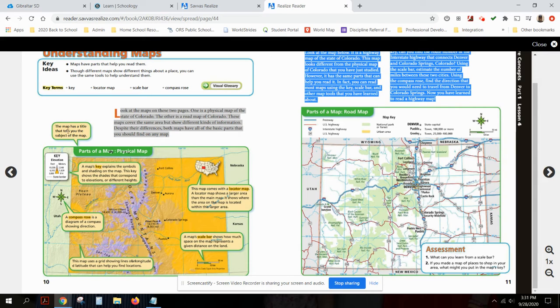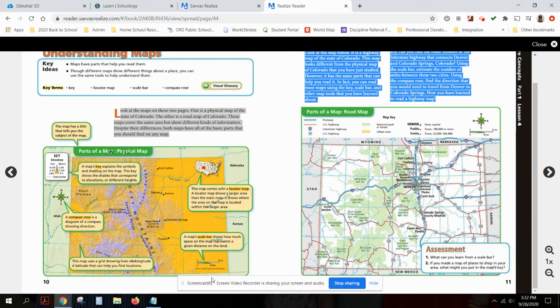And so essentially, these are the parts of a map. You've got the title here. You've got the key that explains what the colors and the shading and the symbols on a map mean. You have the compass rose, which will give you the directions. You have the grid lines. These are lines of latitude. These are lines of longitude. This is the locator map. This here shows you where the larger map is, which is of Colorado, where it exists in an even larger space, the United States of America.